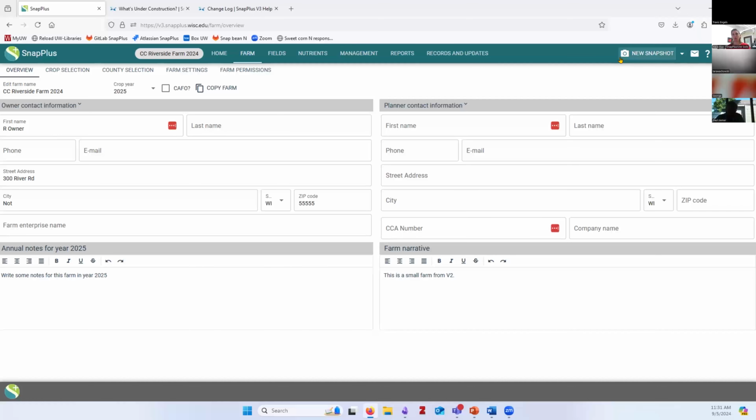We do have a request in that we're working on to include the last modified date and time on the plan. We have the ability to say that, and it appears on a couple of the reports right now, but we got a request to put it somewhere on one of these farm pages, just because we know that there might be multiple users working on it. So that's a way of tracking modifications, not necessarily what was changed, but the last time that the plan was edited.